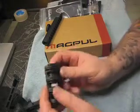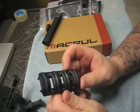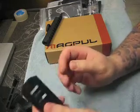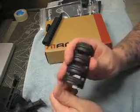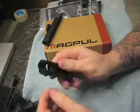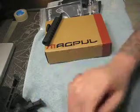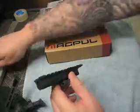I said before I put the quad rail already on it, so I got some of these Tough Force rail covers, because you know quad rails can be a little sharp, and I'm not going to be putting a lot of things on there. Oh, I say that now, but I'll probably be like one of those normal AR guys and put a whole bunch of furniture on it. But I got some of those for it.